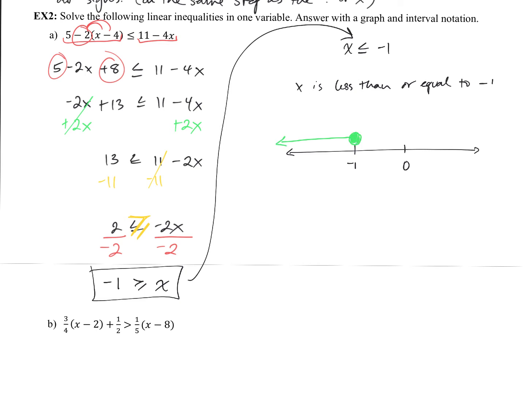And then for interval notation, starting from the left-hand side, moving to the right, we go from -infinity, and we read up until we hit -1. And we include -1, so we're going to go ahead and use that little staple. Think of stapling a piece of paper together. You're including them.